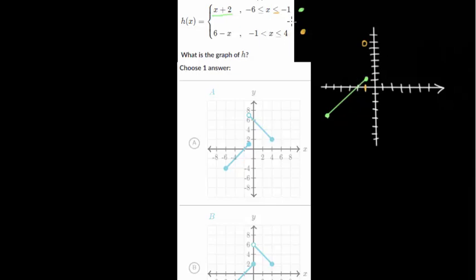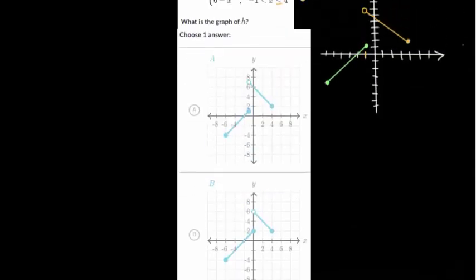Now we can also plug in the endpoint x equals 4, and that one is included. So we have 6 minus 4, which is just 2. So we go over to 4 and then up to 2 right there. And let's connect these with a line. And that gives us our rough sketch of what's going on. And so now we just need to determine which of these graphs would match up with what we drew. And again, you want to be comfortable plugging in those endpoints. So notice this point down here for our graph in green, that was at -6, -4, and it ended at -1, 1. So we definitely need that to be a part of the graph, and it looks to be correct there and here. So that one's right so far on the bottom part.